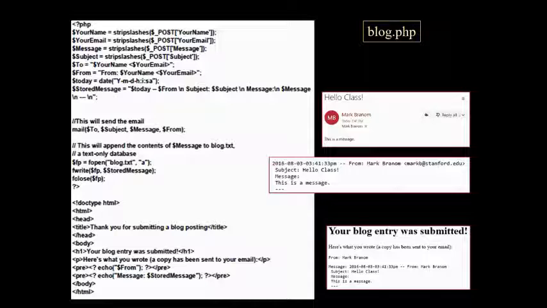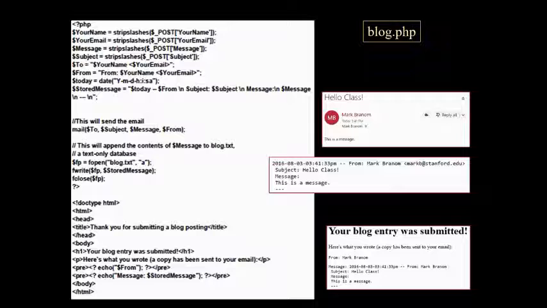It's going to open the file called blog.txt and append whatever data is put into it. In order for that to happen, it needs to be fwrite. So fwrite stands for file write, and fopen means file open. So it fwrites to the opened blog.txt file and puts in stored message.